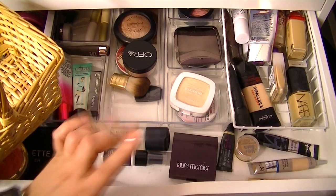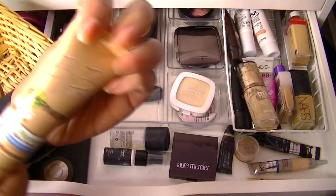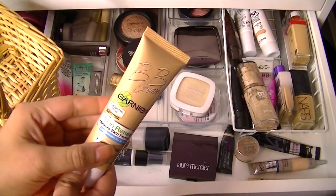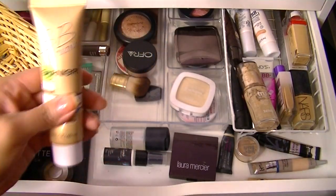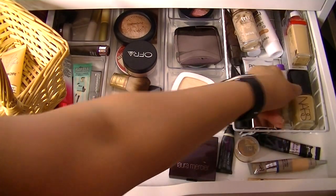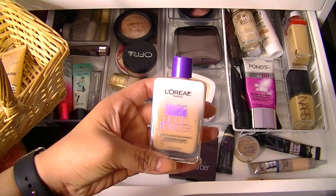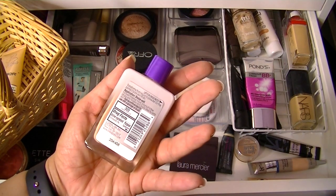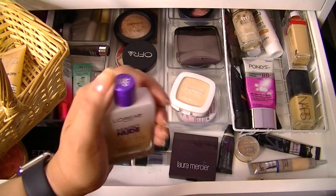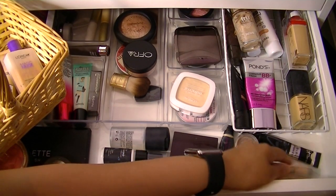Let's get started! I haven't used this in forever — this is my Garnier BB cream in medium deep for combination to oily skin. I'll grab that one. I think I'll also grab this L'Oreal Magic Nude Liquid Powder, the Bare Skin Perfecter with SPF 18. I have it in sand beige — it's actually a really watery kind of consistency. It came out like a year or two ago but I really do like it.